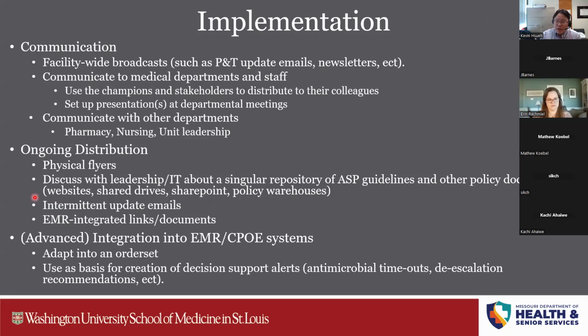And then if you can't find that, intermittent update emails may also help, where you send them out to everybody just to make sure that everybody's got at least one email regarding your general guidelines. And then, because PDFs are not usually that big, if you're really sophisticated, you can get things integrated into the EMR through links and documents. The only EMR that I know that's really this particularly easy in is Epic. And even then, it's not that easy. Consider that an advanced integration.